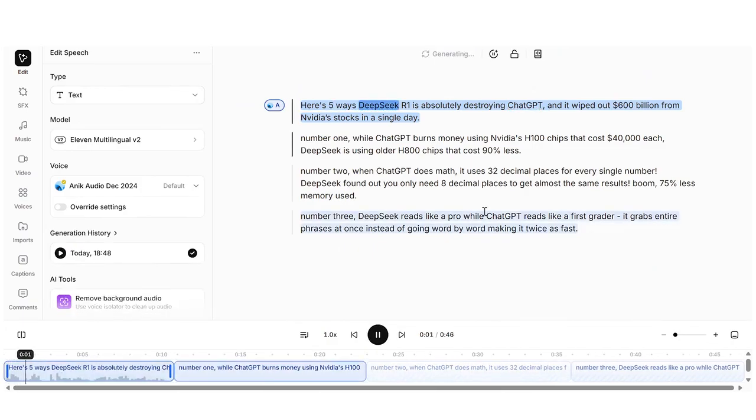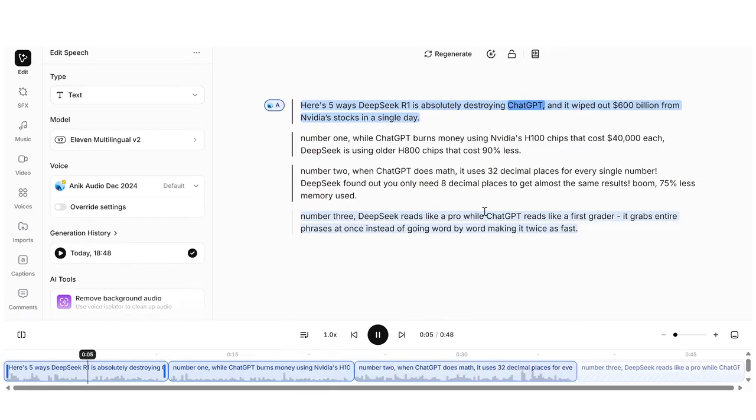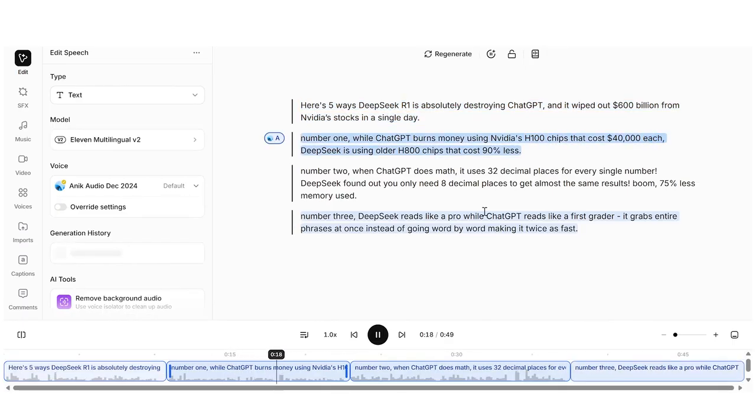Here's 5 ways DeepSeek R1 is absolutely destroying ChatGPT, and it wiped out $600 billion from NVIDIA stocks in a single day. Number 1, while ChatGPT burns money using NVIDIA's H100 chips that cost $40,000 each, DeepSeek is using older H800 chips that cost 90% less.